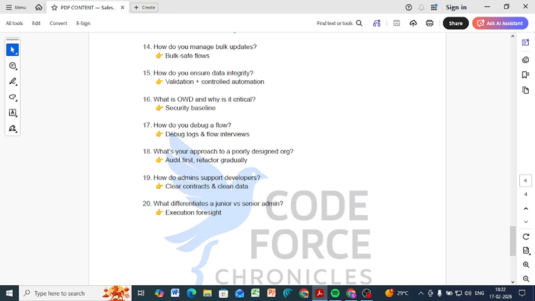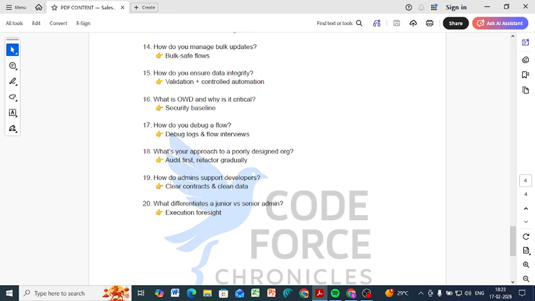Now when it comes to security baseline, the OWD settings help us to manually share the records. How do you debug a flow? We can debug a flow by using flow interviews and debug logs. So debug logs help you to understand the analytics of the flow, and the flow interviews are part of this audit trail. And the debug logs are part of audit trail only if we are forced to execute the security issues as for loops and if statements, and conclude that we can use for loop and if statements if the flows are part of this task, that is to create flows and then execute the code.